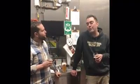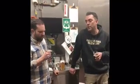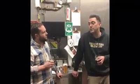When you think of a red ale, most of the time you think malt forward beer. This is pretty simple in the malt bill. It's only got 3 malts. The IBUs are up there at 70, so it's fairly balanced, but definitely more hop-centric, I would say. I believe we're using upwards of between 6 and 8 hop varieties.